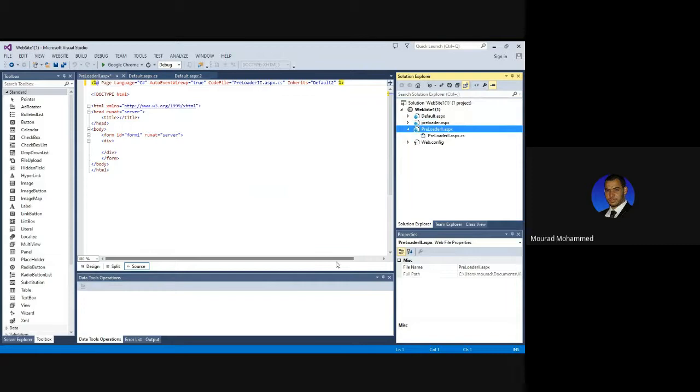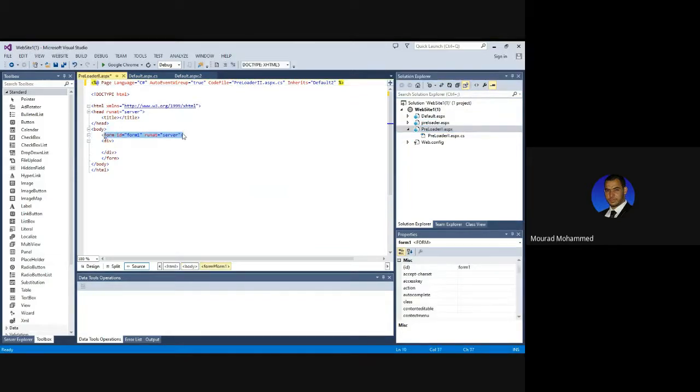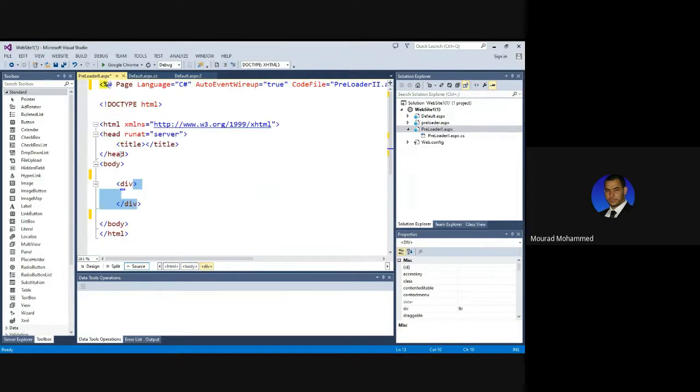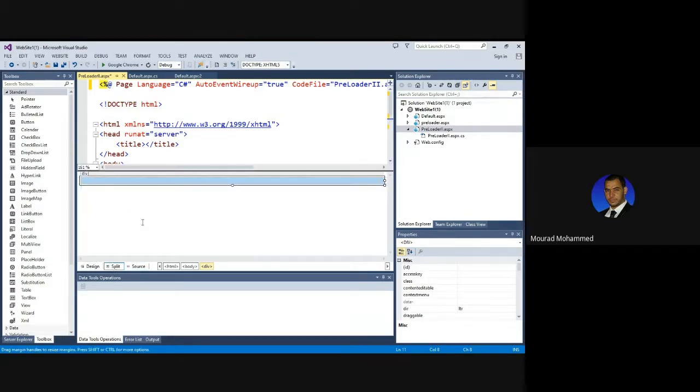Great. Here it is. Again, we don't need any form for now since it's an ASPX page. We only need the content here, the div only, and this div will play the role of the main circle body. I moved to split mode to have visualization here. But since I have this line here, I'm going to save it. Yes, everything is fine now.